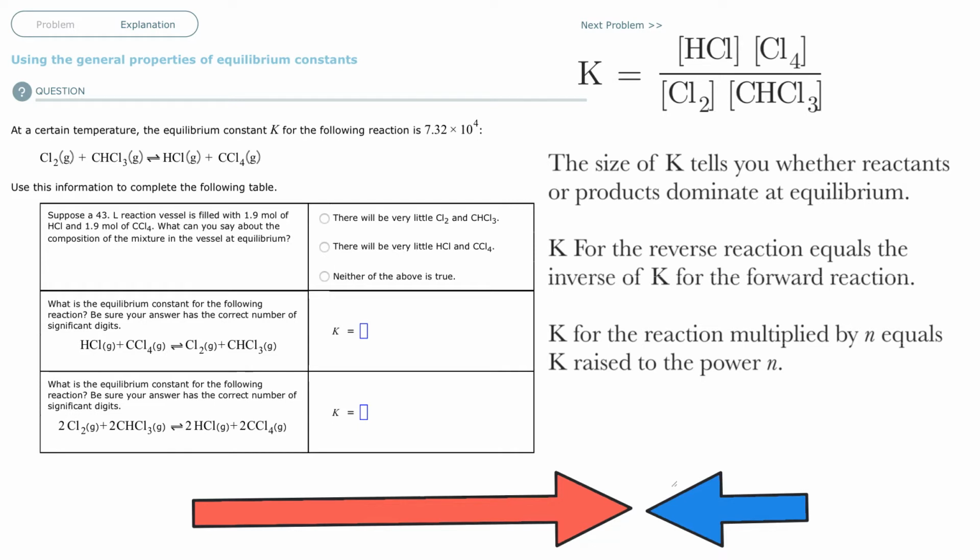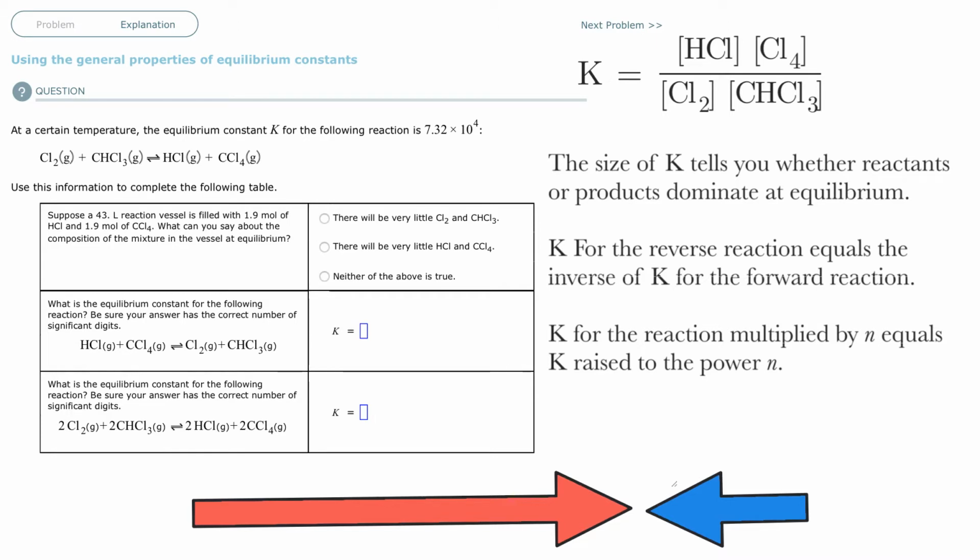Anytime you have a reaction, you're going to have its opposite reaction. But you do not know exactly which rate is going faster. If the forward rate is going faster than the backwards rate, then you're going to make more products. If the backwards rate is going faster than your forward rate, you're going to make more reactants. And so it's like a tug of war.